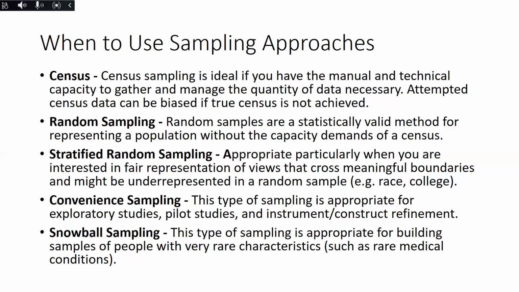And then snowball sampling is especially useful when you're trying to build samples of people who have very rare characteristics or where those characteristics aren't easy to observe or to sample on. People tend to network, and especially if there's something about them that is rare or unique, they tend to find and network with other people who have that unique characteristic. So, snowball sampling can be really useful for identifying folks that you might not otherwise be able to find in order to get sort of critical mass for your study.